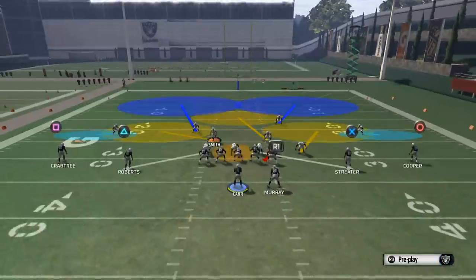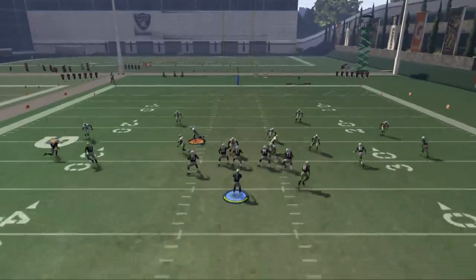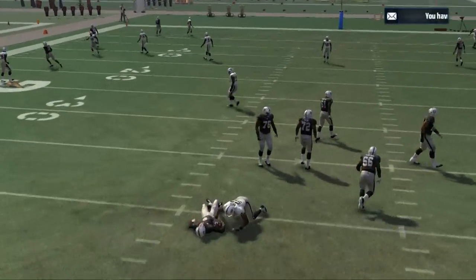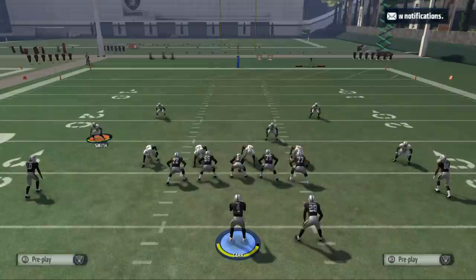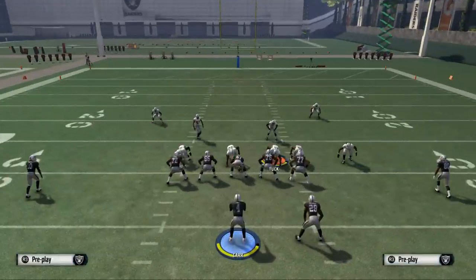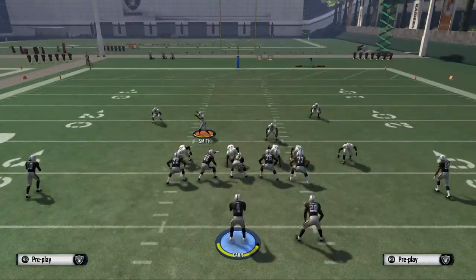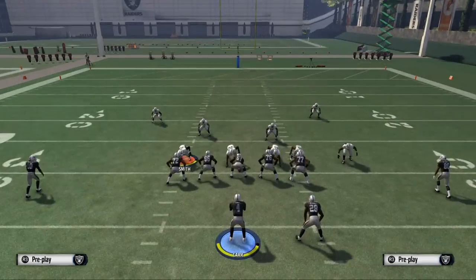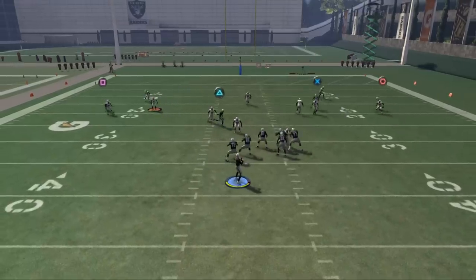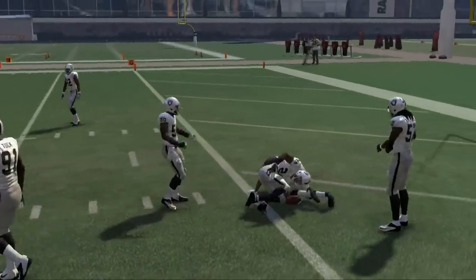In this situation we'll man Tuck up. The guy we're going to user is Malcolm Smith on the left side slot. This is Cover 2 and it does some nice coverage work. Khalil Mack is going to get a one-on-one on that side, which I really like. The reason this is so good is because if they try to go four verticals on us, the Cover 2 with that man-up is going to do a nice job getting good positioning — and there you see Charles Woodson making the play.